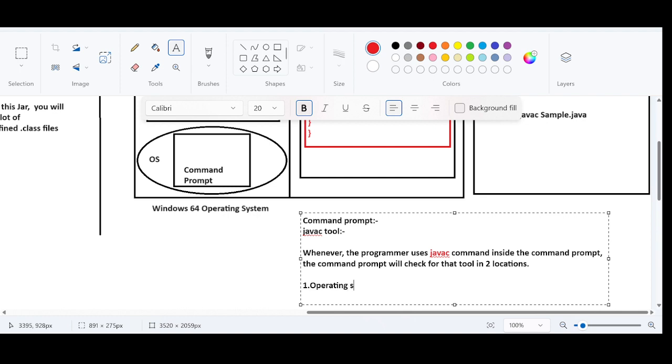In this case, it will check if the Javac command is located in the operating system command list, right? Since it is a Java command, it is not possible for this particular command to be identified in the operating system. If it is not getting identified in the operating system, it will search in the environment variables.